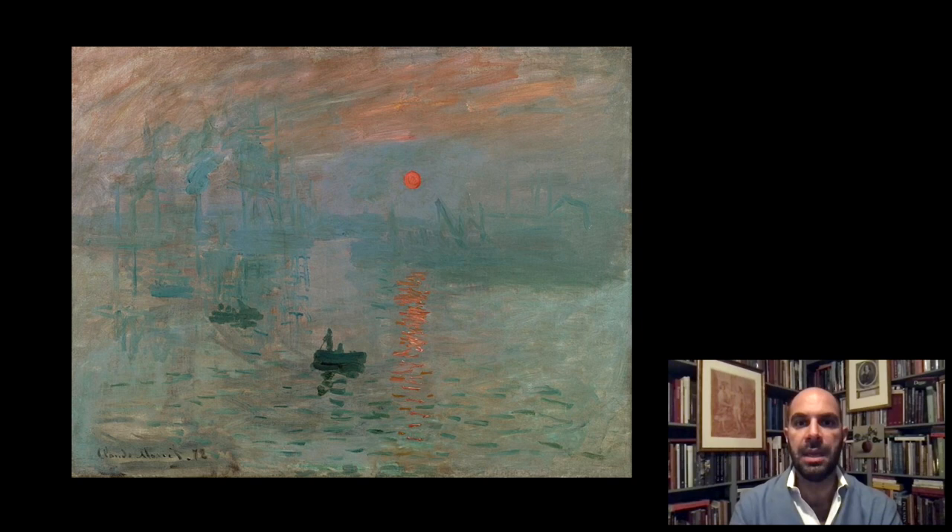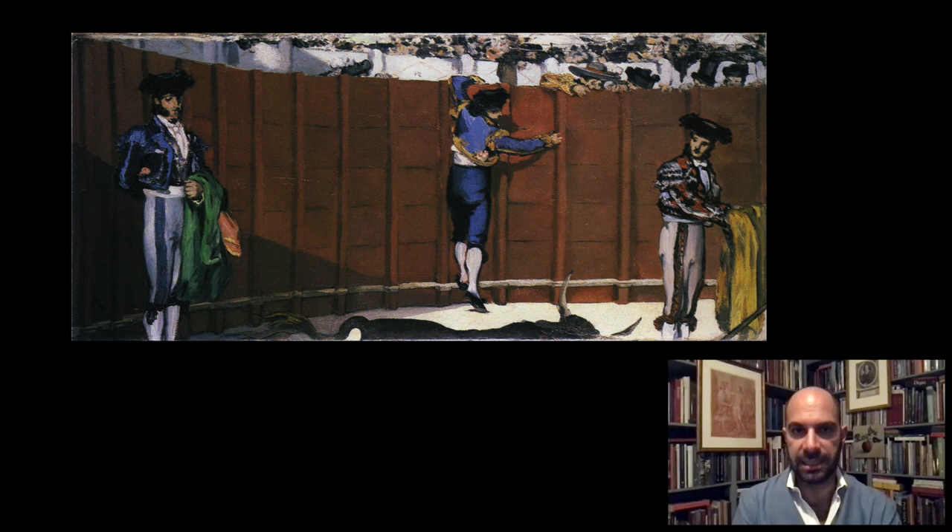The Frick Collection has four paintings by these Impressionist artists. We have a painting by Édouard Manet, who sits somewhat uneasily in the definition of Impressionism — predating many of the other painters in his stylistic choices. Frick acquired this work in 1914. It is a fragment of a much larger work: this we call the Bullfight at the Frick, originally part of Incident from a Bullfight, shown at the Salon of 1864 to very mixed reviews. Manet himself cut the large painting in sections, and the foreground with the dead matador is now at the National Gallery in Washington.